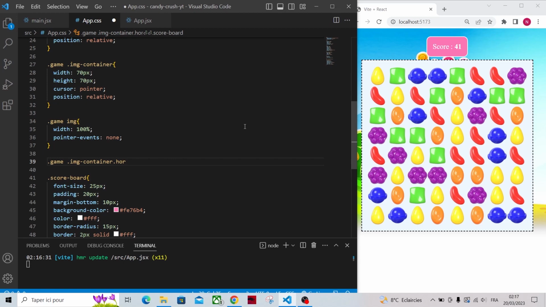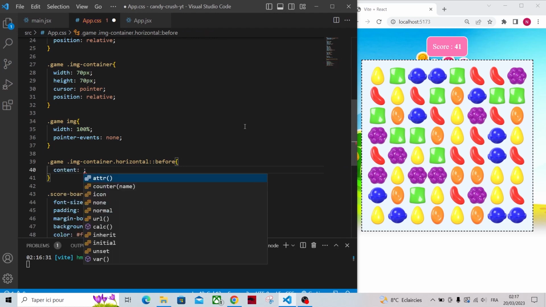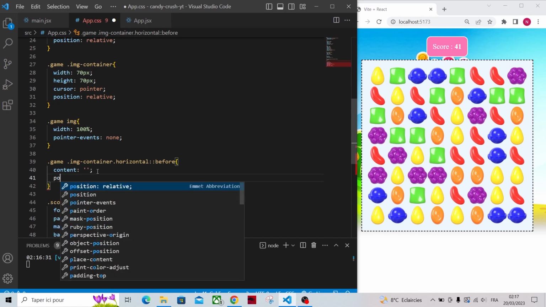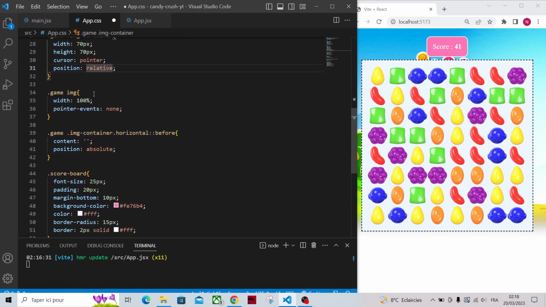You'll find it on the link in the description, the link to the source code on GitHub. Horizontal. If it's horizontal, we'll use the before and after pseudo elements. So we'll use content empty, position to absolute. We'll check if image container is relative. Okay, it's relative.